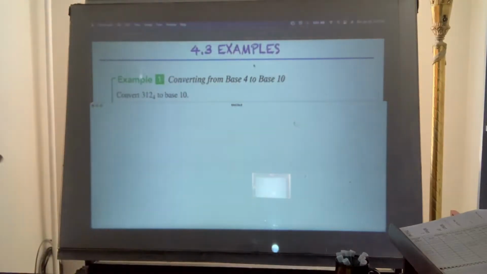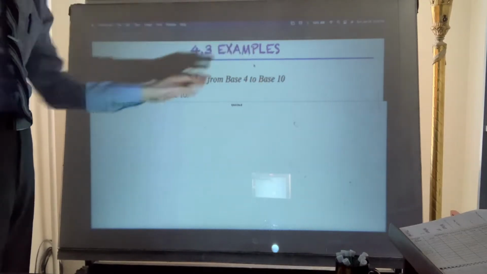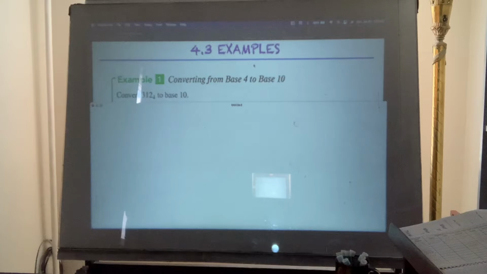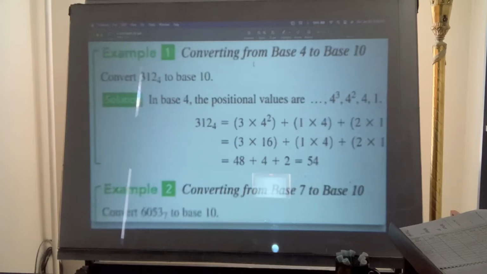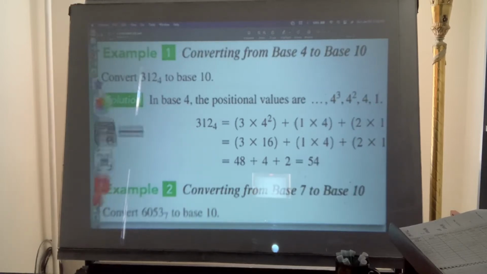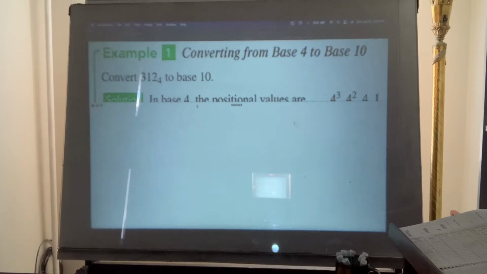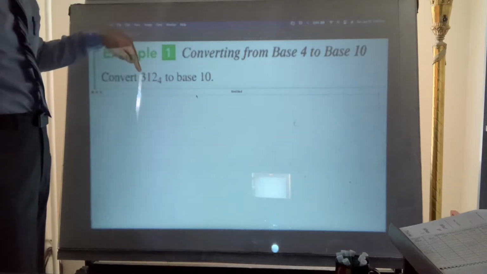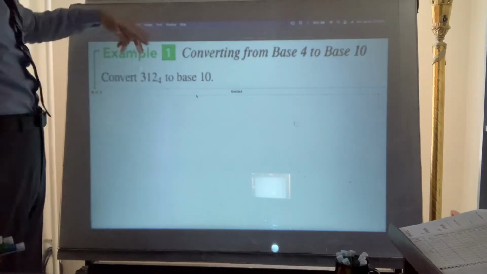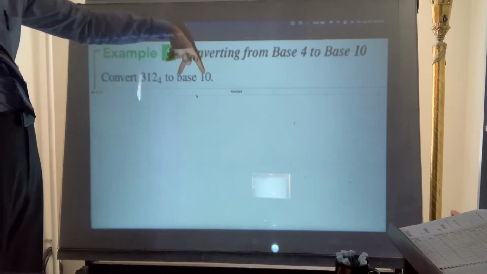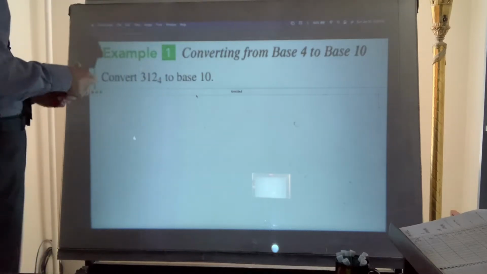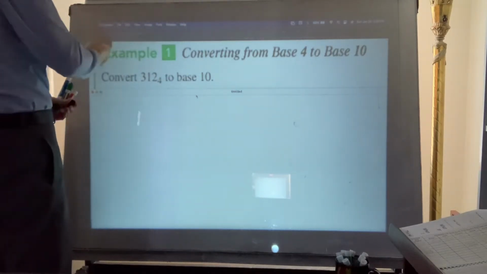Seems a bit dim, doesn't it? We're going to convert from base 4 now to base 10. Let me just maybe zoom in just a wee bit here. Sorry. The curtain should not be drawn. We're going to convert the numerals, the quantity 312 in subscript of base 4, into whatever it would equate to in base 10. This essentially means we're going to translate, my black doesn't work today.